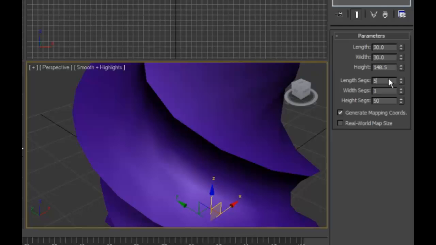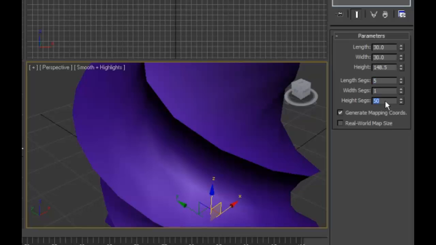and it takes a lot less computation and rendering time than an object with length segments of, let's say, 500. And as you can notice, when I'm changing the length segments, I really don't increase the quality of the image by much after about 4 or 5 or 6 length segments.